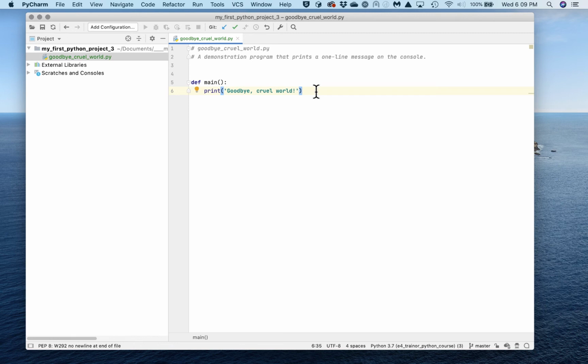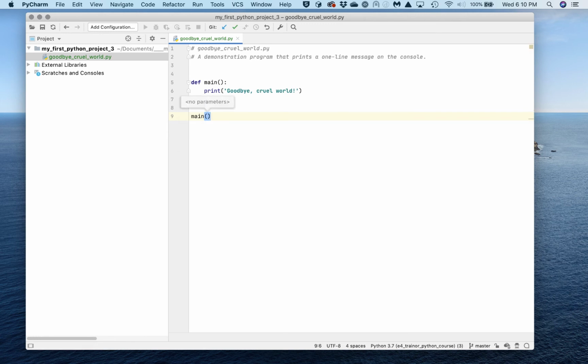So that's the simplest instruction that you really can do, is to print a message, and it comes out in this place called the console. The console is where you'd be working if you were working at the command line in terminal. Okay, and then we're going to have one blank line, two blank lines, and then on the third line down there, we're going to go all the way to the left, and we're just going to write main, parens.